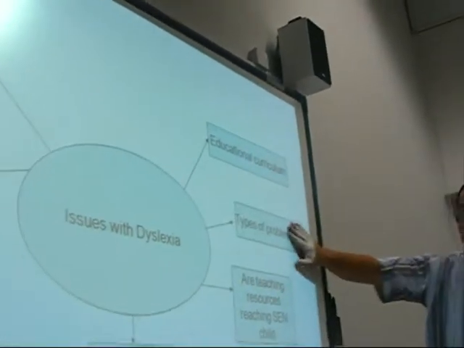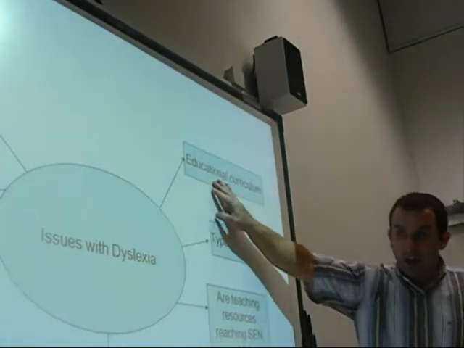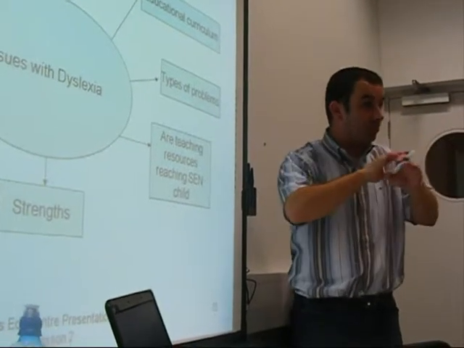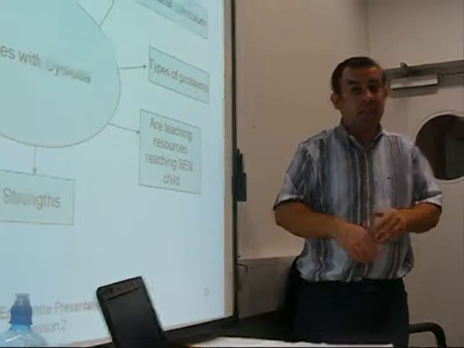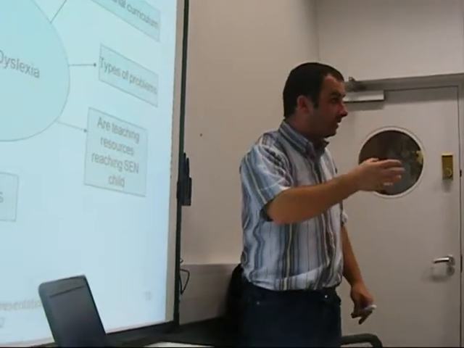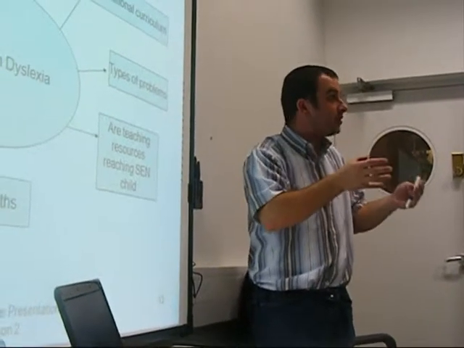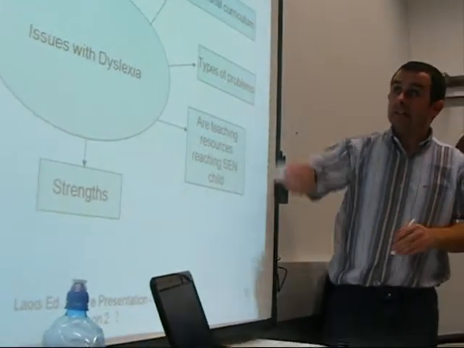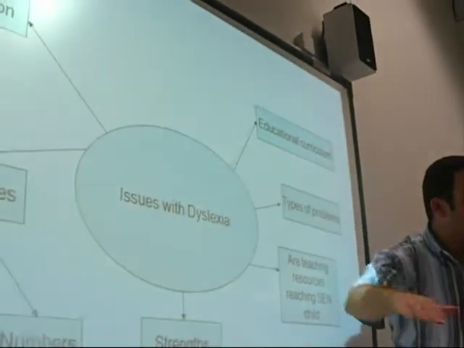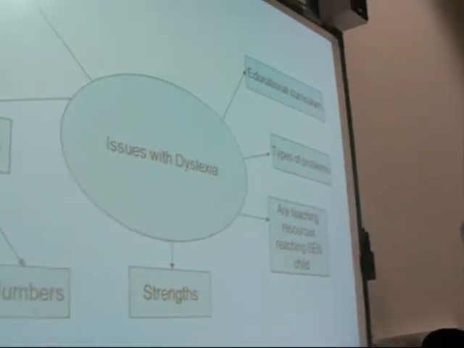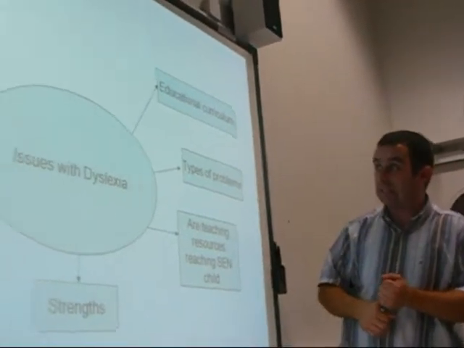In terms of looking at the issues surrounding dyslexia, as you can see on the mind map, there are a whole host of problems associated with dyslexia, not just with dyslexia, but with all types of learning difficulties. And the more that you read up on this information, the more difficulties and the more issues and questions you'll have about the whole SEN area. So in terms of definitions, as you saw from the flavour of definitions that I gave you, a whole host of different definitions and explanations exist.